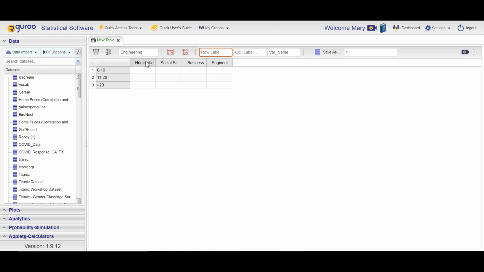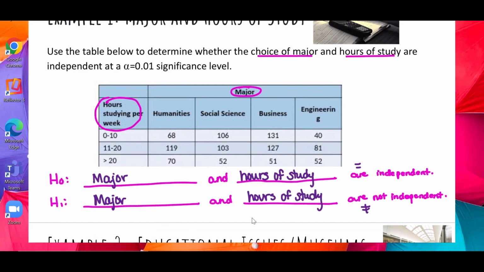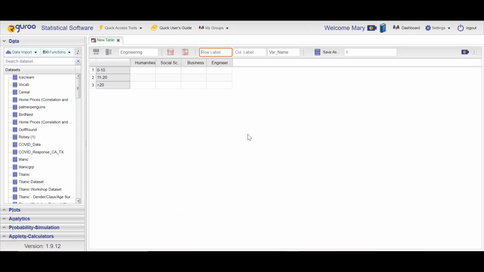You need to label your rows. So your rows, that's these. These were labeled hours of study. Hours of study were the rows. Okay, so we're going to put row label hours of study. Column label, these were major.